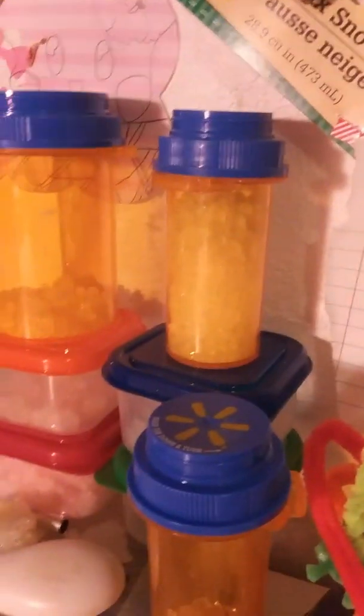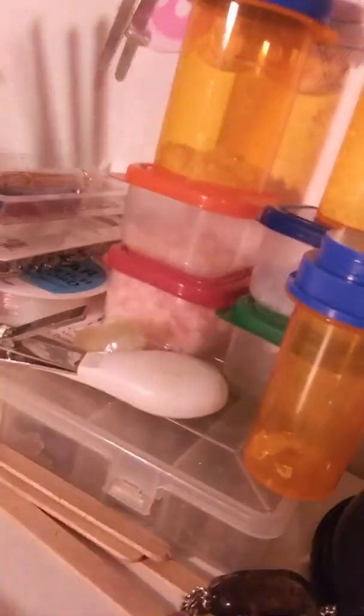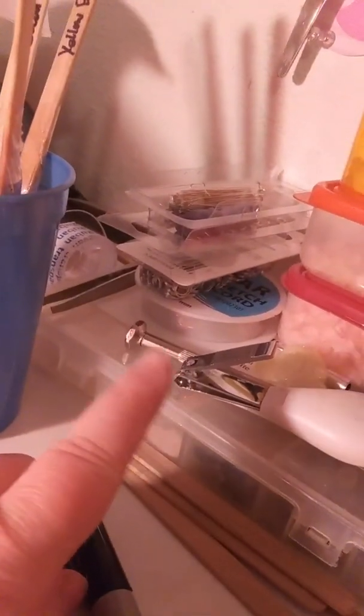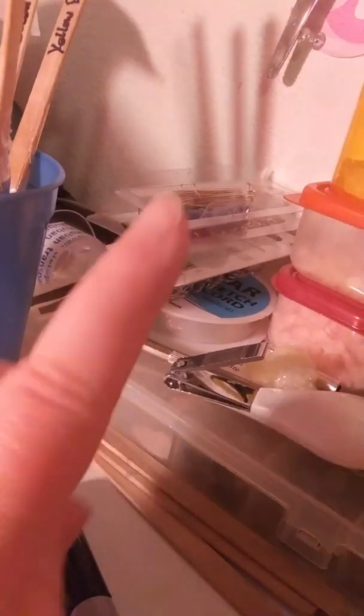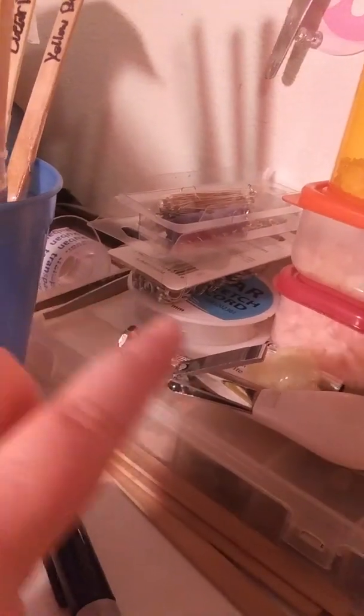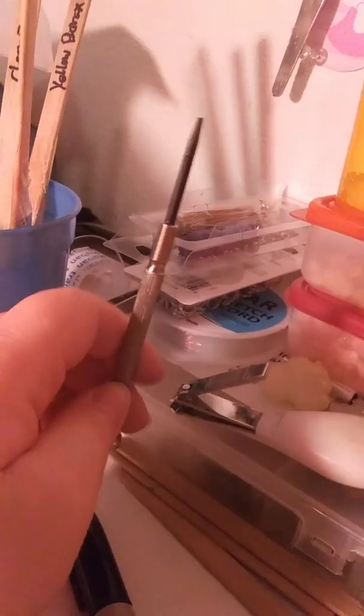If you need to label your sticks, use a sharpie. Some recommend using seed crystals but I don't use them — I still collect little pretty crystals and put them in medicine bottles or little containers. I use clippers to clip the excess string off the tip of the pendant, and then I use a little screwdriver.